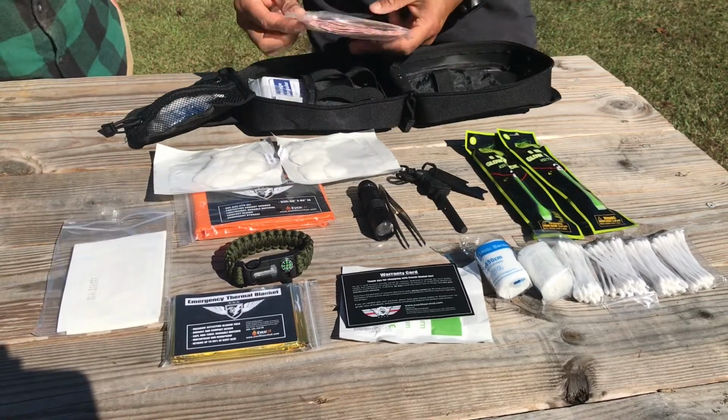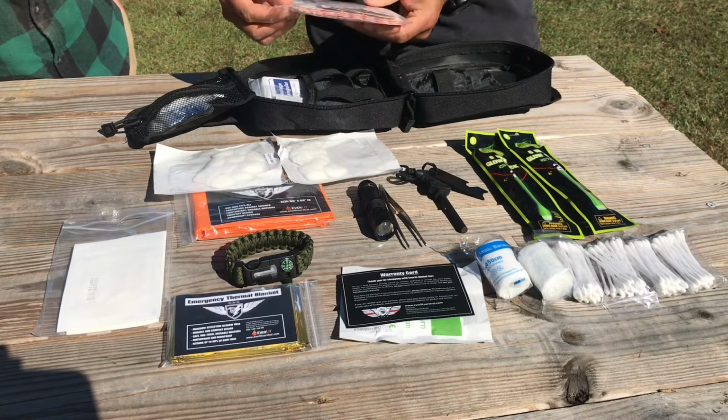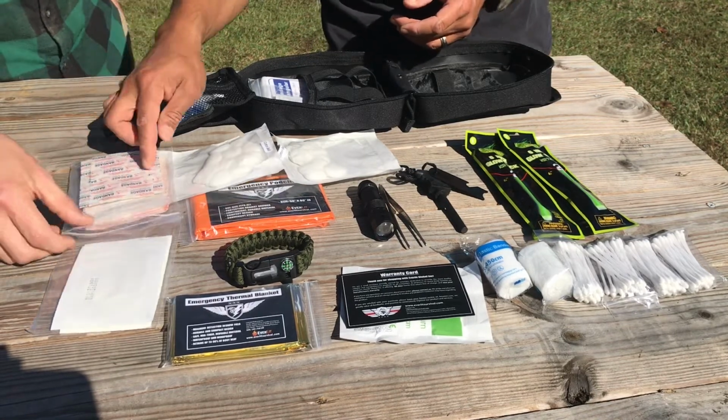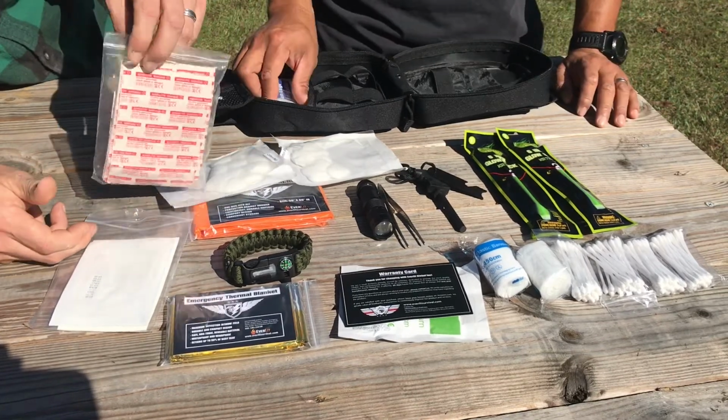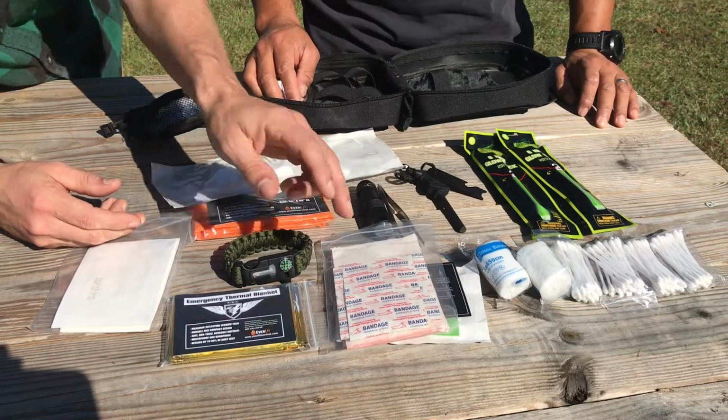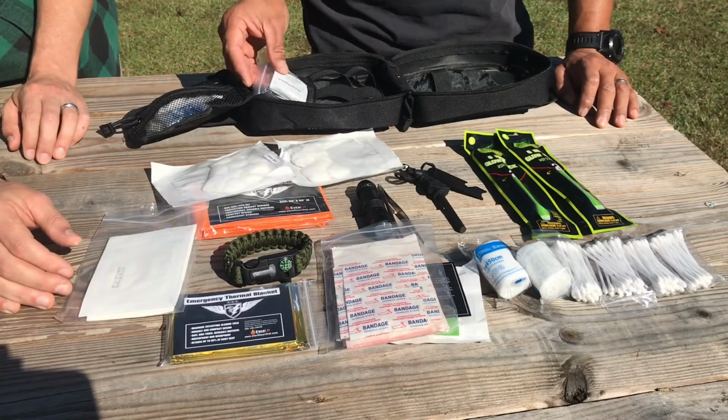Okay, but looking at this, band-aids. I mean, this is one of the things that I keep a ton of in my personal kit. Yeah. Also great if you have 3-year-old boys like I do. They go through a lot of band-aids, but yeah. Not a bad idea.